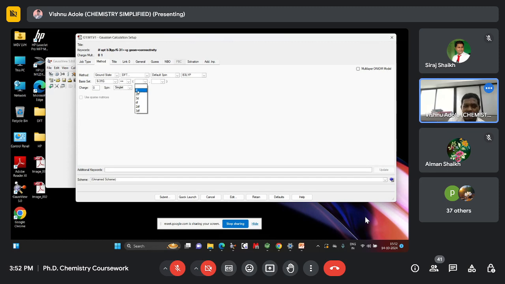Again, whether to select D or not depends upon the molecule and the study you are doing. Then there is the polarization function, P, 2P, 3P, like that. Here, let me select P. I am only showing how it operates, okay?